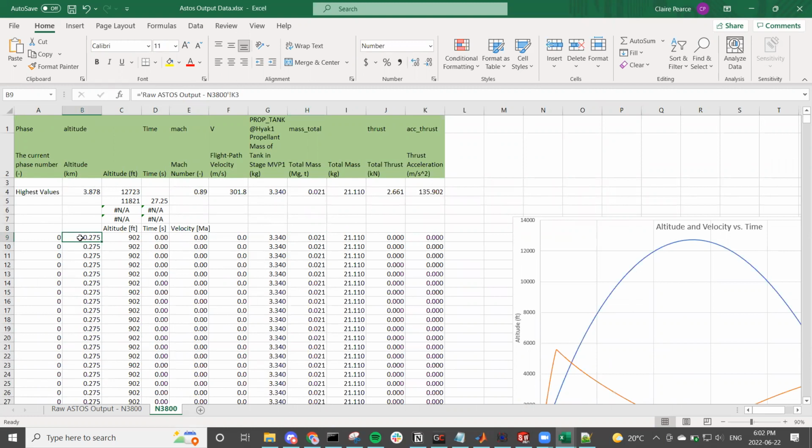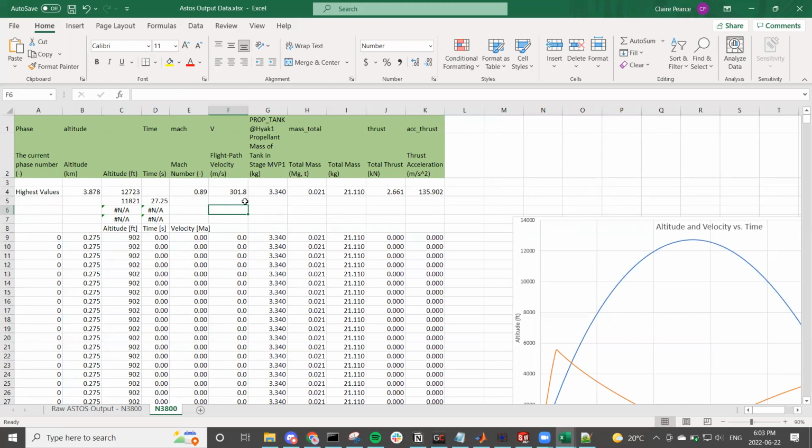So you notice you start at your starting elevation, in our case about 900 feet. And then these two squares pick the max out of the altitudes. And then this subtracts your ground level so that you get your altitude AGL, above ground level. In our case it is 11,800 feet. And that's pretty much all there is to it. Just make sure you save everything and then upload the dated ASTOS file to the drive.